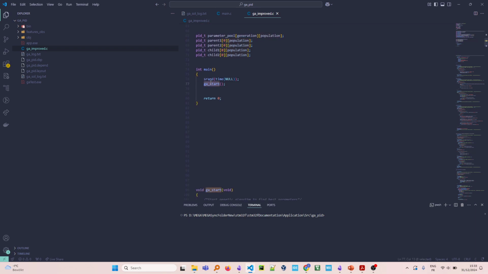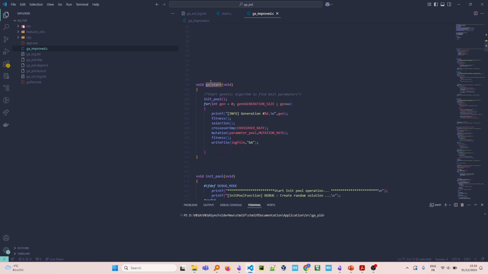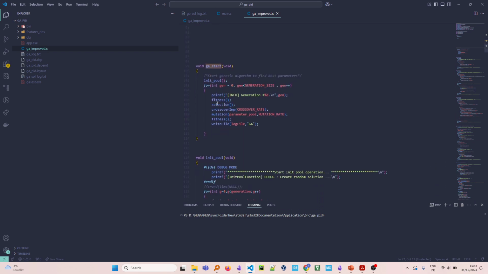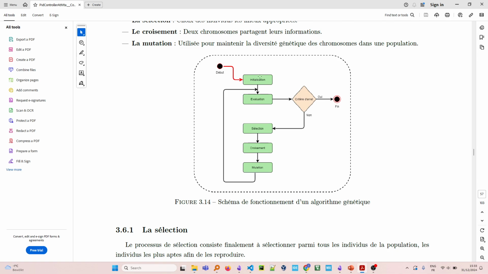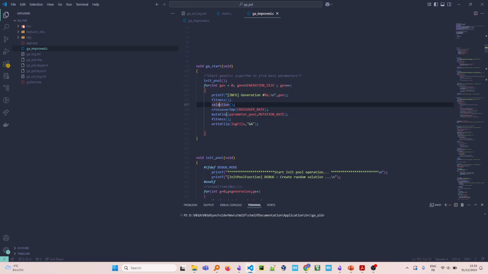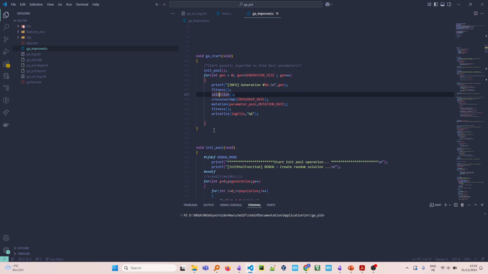Then we will start the genetic algorithm. For this genetic algorithm you can see there is initialization, evaluation, selection, crossover, and mutation. So this is the genetic algorithm. This is crossover, mutation, fitness, and we save the solution to the file.